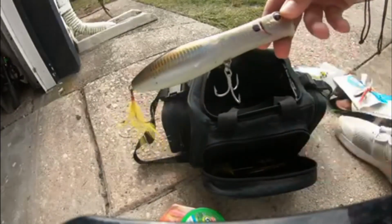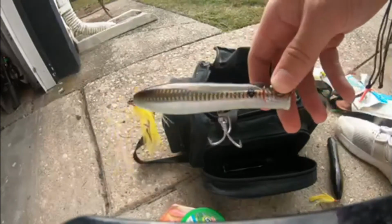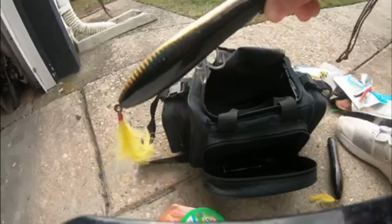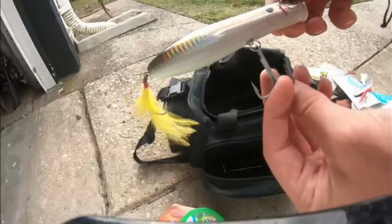This is the 7-inch again. I also have a 5-inch in the same color for when it's a little windier, and you're able to use this and pop it around and throw it out a little further. And this is for about cocktail blues, but sometimes you'll get some really nice blues on this one. Again, it's the same 3 treble hook, 1 hook in the back. Works well.